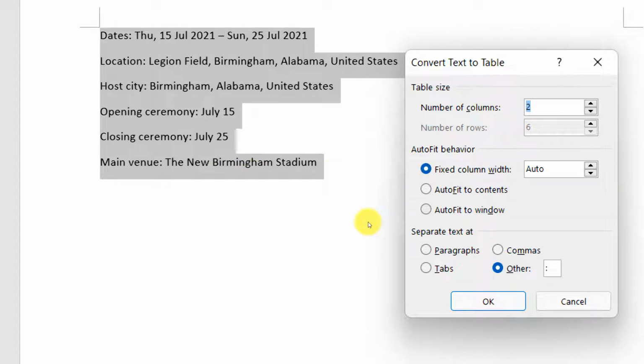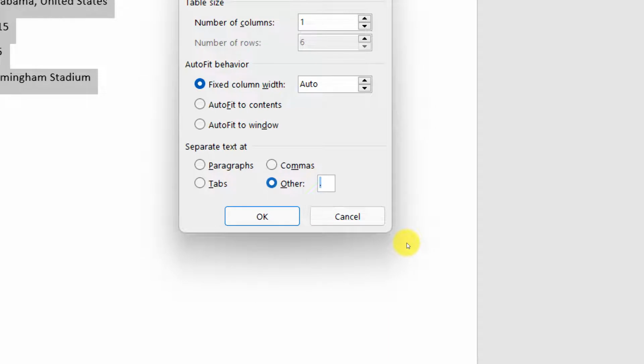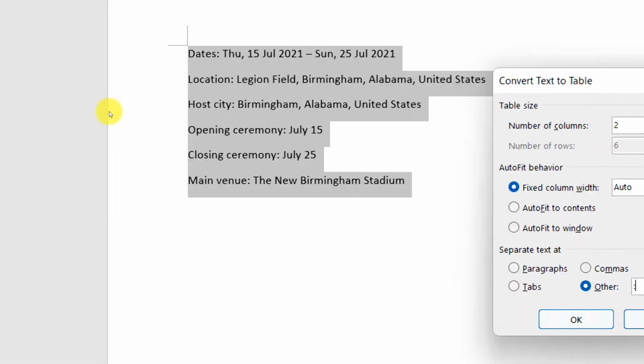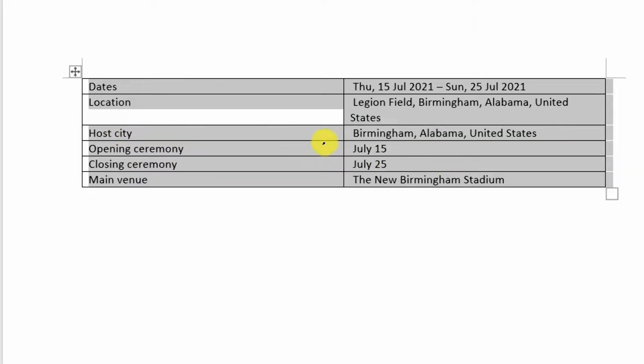Then AutoFit, auto. How can we separate the text? As you can see, by colons. Change to this one, colons, and OK, and then it is already converted for you. All the colons are converted to straight lines, and it should look like that, and done.